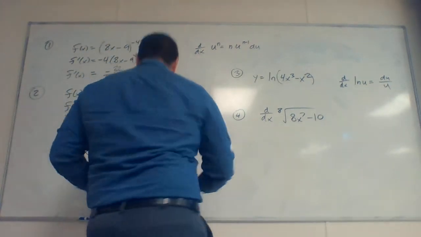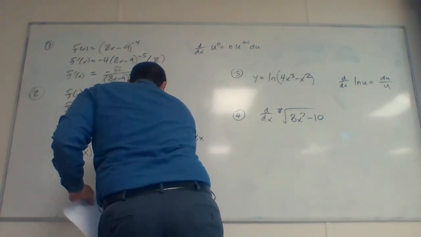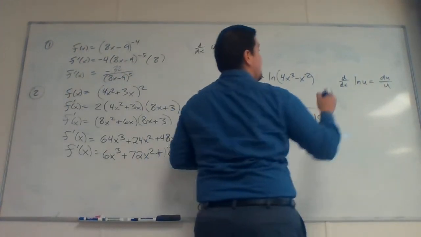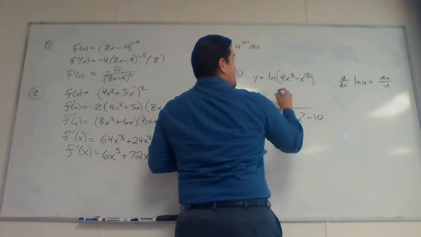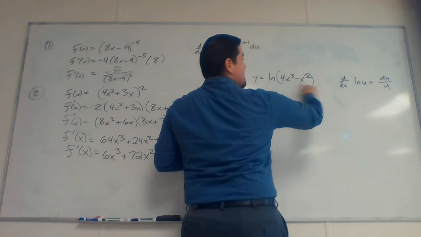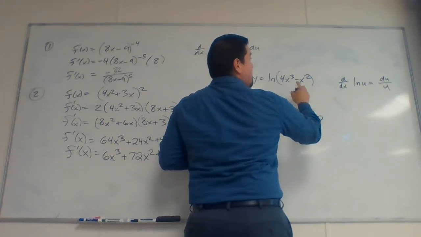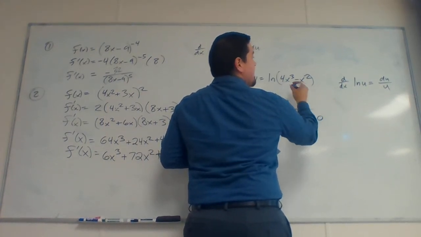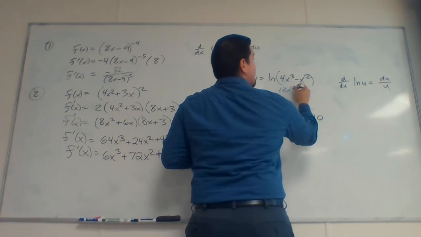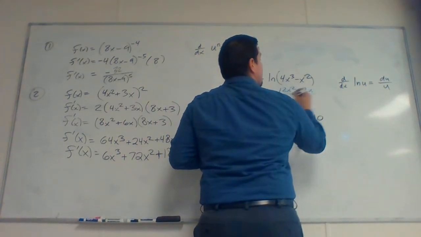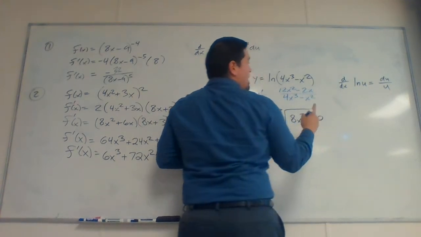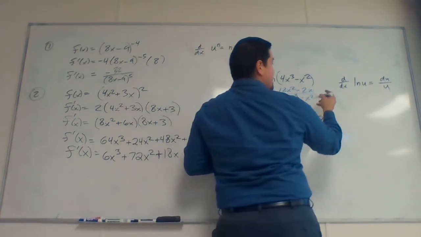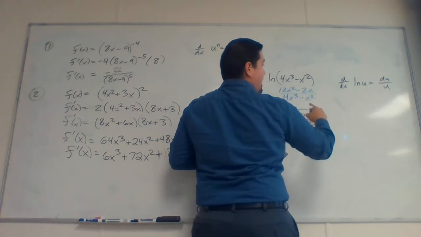All right, so here's the next one. If we follow the rule for natural log, what's the derivative of this? 1 over x, right? Well, okay, the steps: 12x squared minus 2x over the 4x cubed minus x squared, okay? And then you could see if you can factor anything out.